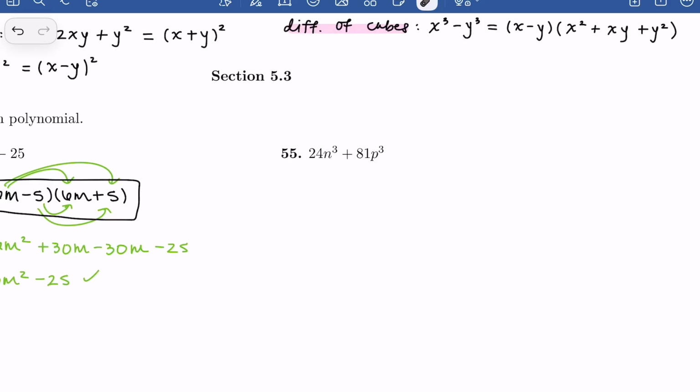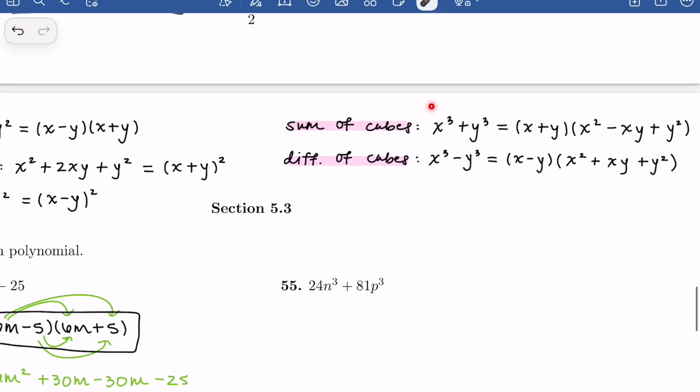Now let's do the same thing with, we have 3 more examples. So with this first one here, notice we're taking the sum of 2 things. And notice our variables here are cubed. So that tells me we might be dealing with a sum of cubes. So we need to see if we can rewrite this as a cube. We need to have our first term cubed plus another term cubed.